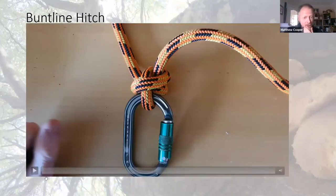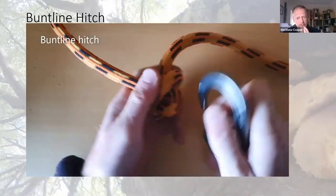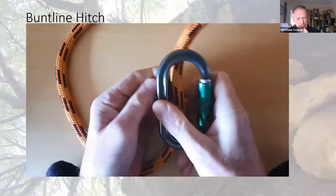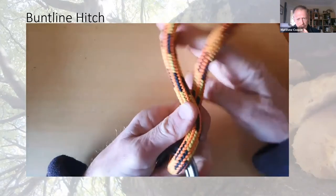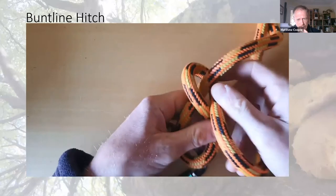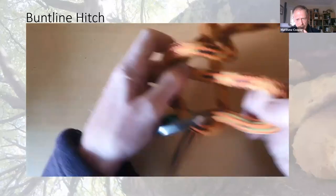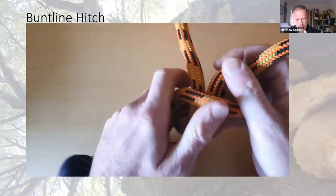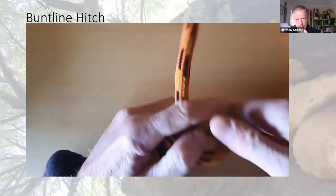Next one, this is very much a termination knot, so I'll just play this one, the bunt line hitch. So it's similar to a half double fisherman's, a cinched attachment knot. What we're going to do is link that through, in this case, a carabiner. We start it like a figure eight, and the second half of the figure eight goes onto this leg. Around and tuck that up through the loop we've created. So you can see that figure eight there, loop around, and just dress that up.